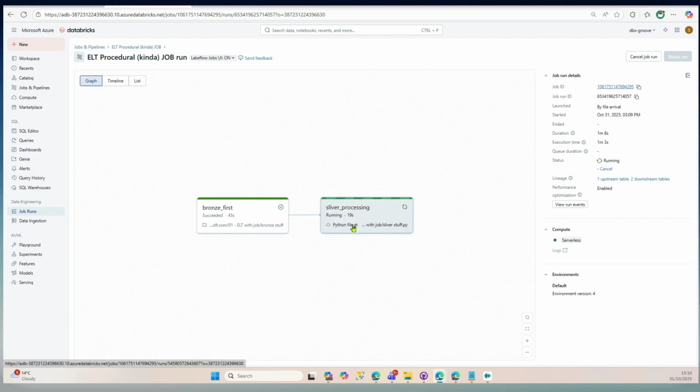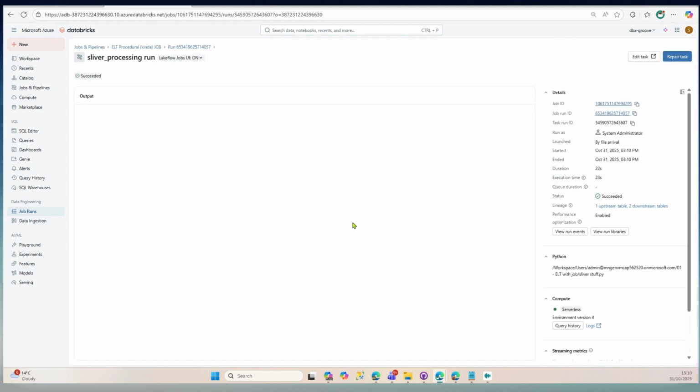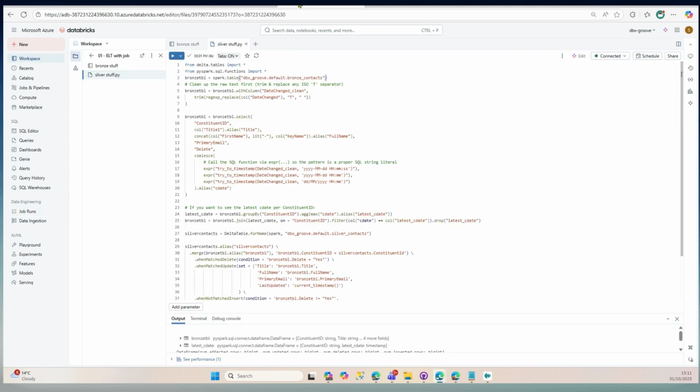It's doing a merge statement at the moment. If I click on that, you'll see I open up the notebook. Normally it has an output, so it's stopping. I don't know why it's not showing the detail.